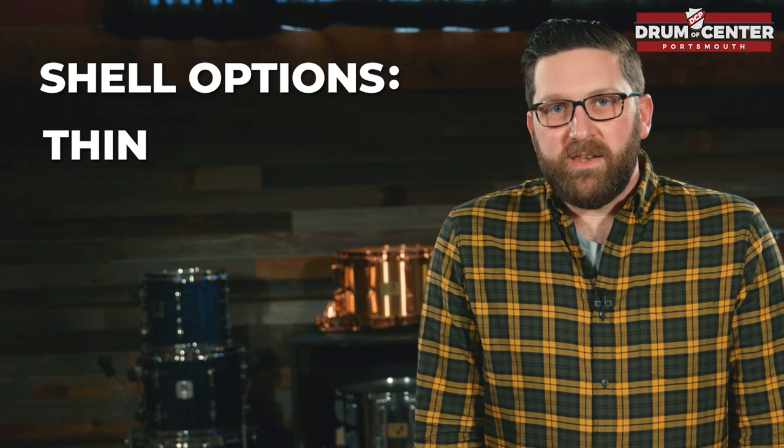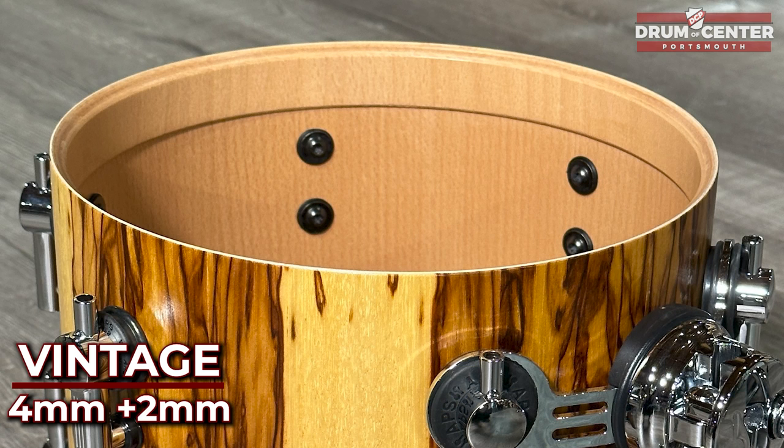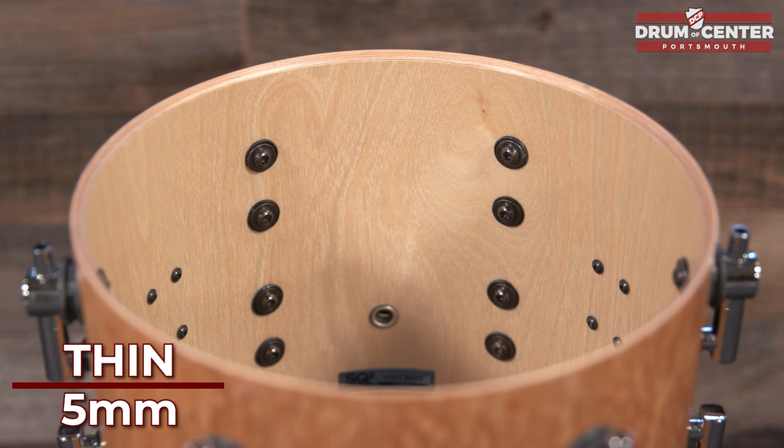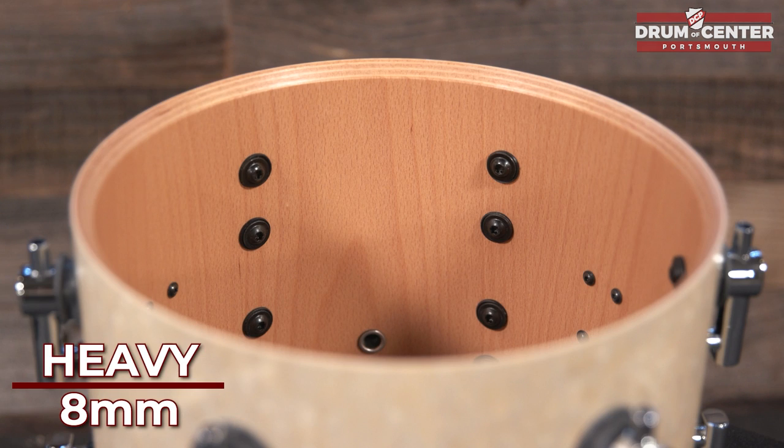Sonor offers thin, medium, heavy, and vintage. Vintage shells are an exceptionally thin 4mm with 2mm reinforcement rings. The thin shell is a 5mm thickness, the medium is 6, and the heavy is 8mm thick.